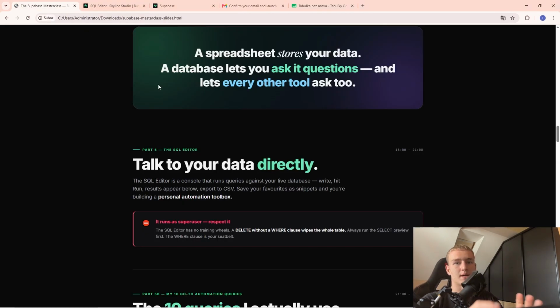Great, now our next section is the SQL Editor. Now yes, this might sound a bit scary and might look a bit scary if you've ever used Excel, but let me tell you, I will not be advising you to even learn any type of SQL language, because it's completely unnecessary in this new AI age, since AI can do it all for you. In a bit I will give you the prompt on how to use this with, for example, ChatGPT.